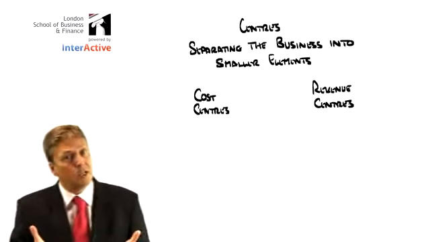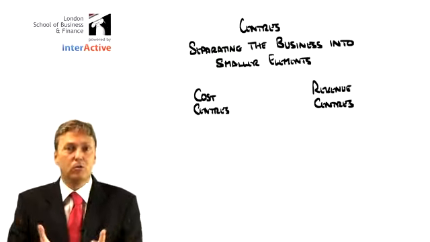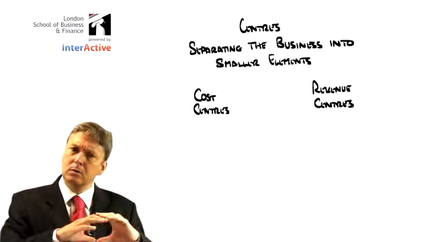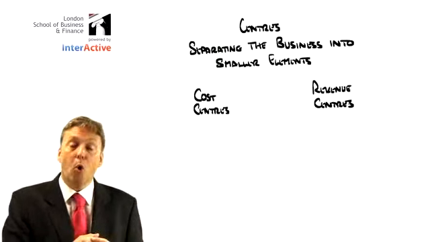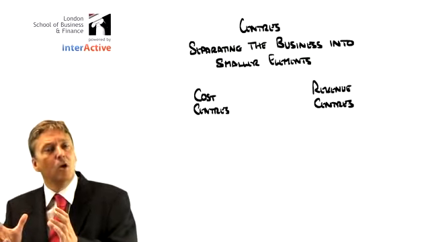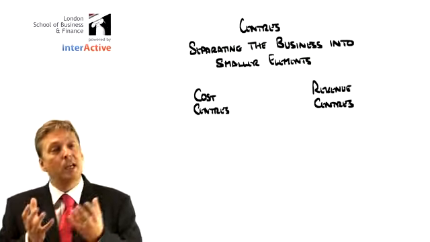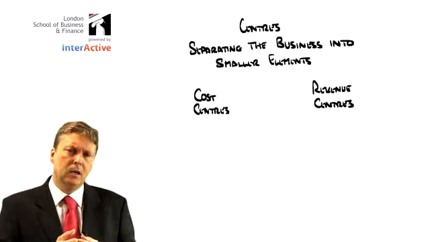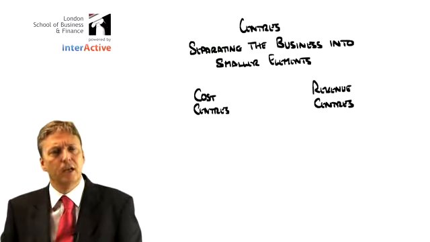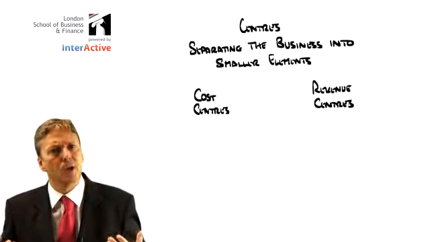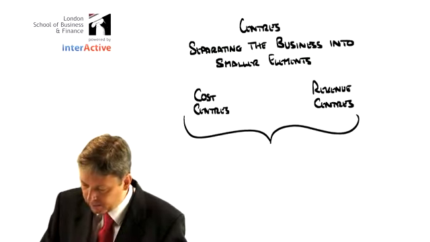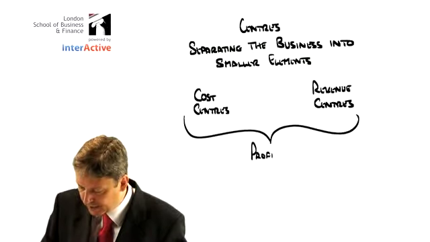If we look at a revenue centre, all we're focusing on is a logical grouping of revenues. Maybe we are talking about a grouping of revenues around a product line. That would make sense. Or we may have revenues in relation to a region. But again, we are identifying the revenue centre in much the same way as the cost centre, on the simple basis that we can put somebody in charge of those centres in order that they have to achieve results. Now, it won't surprise you to know that if we combine costs and revenues, we get a profit centre.